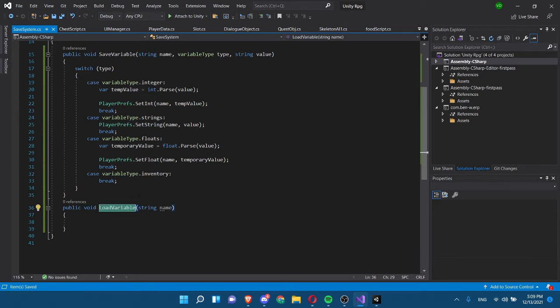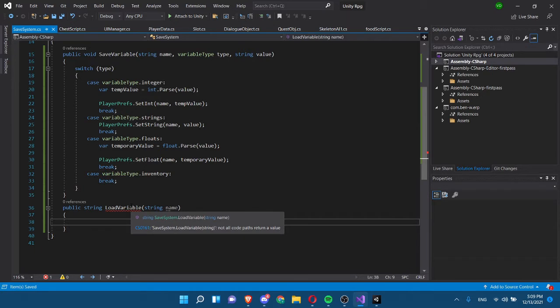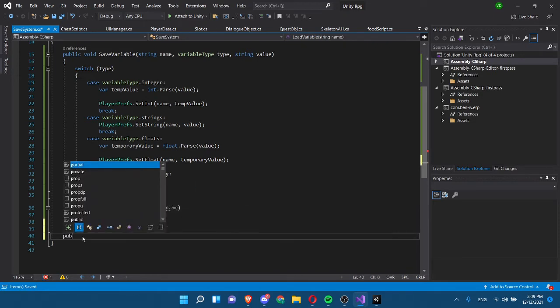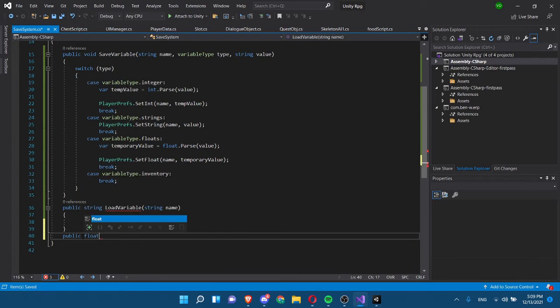Yeah, how are we going to do this? Because we're going to have to call to the path, and we're going to have to set a certain number, right? So we could have a public string load variable, and then return. Okay, sure. We could have a public float load f.